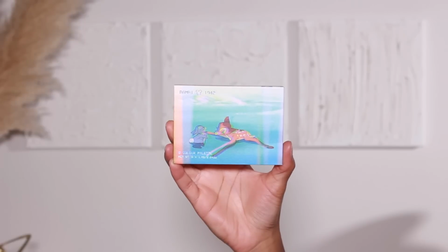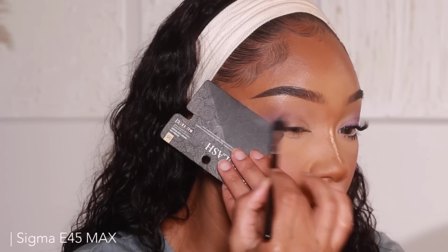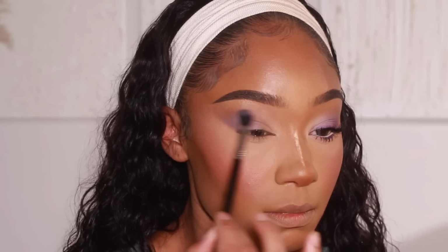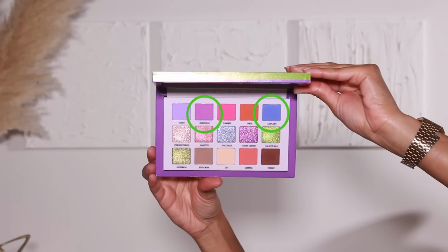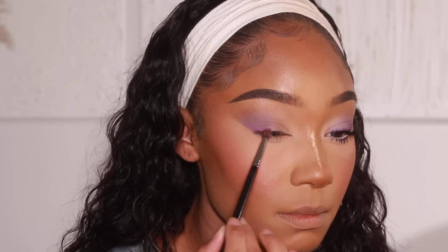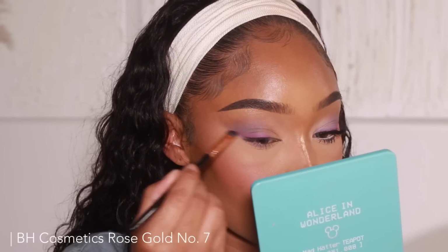I picked this up from Painted by Spencer. You guys know how much I love Spencer's work. He's amazing. It's not a technique that's new to makeup artistry. I've seen other people do it before. Maybe because Spencer makes it look so easy, I feel kind of empowered to try it. But yeah, that's the main point that I wanted to share about this particular eye look, the technique that I'm using, because it's very different than what I normally do for my eyes. And I love it. It gives you a really clean eyeshadow look with very minimal work.